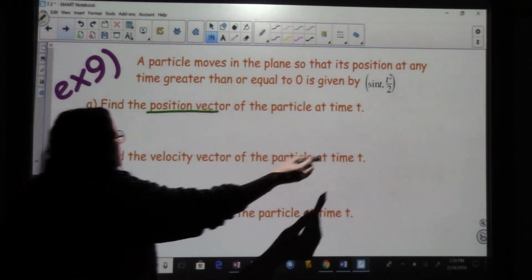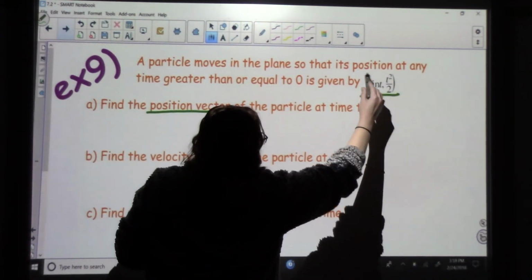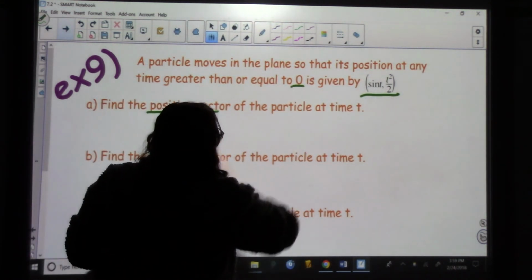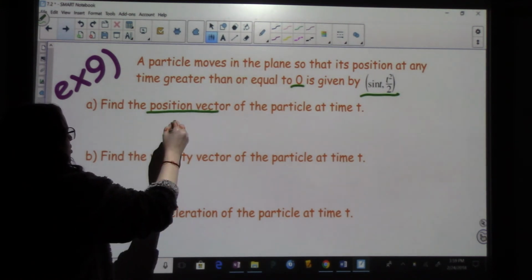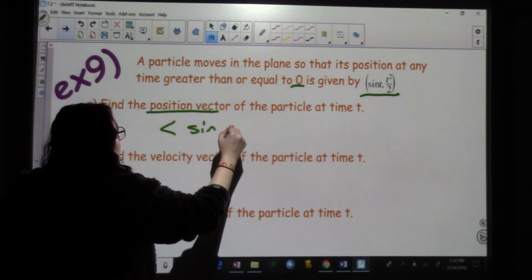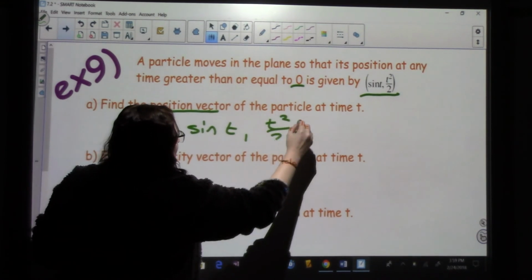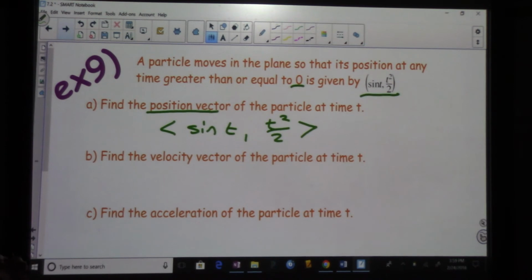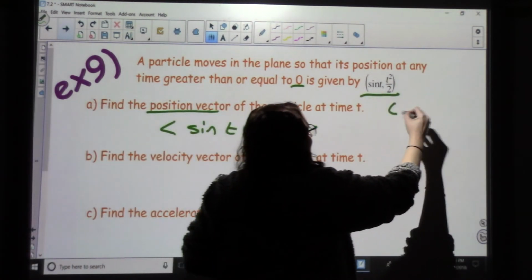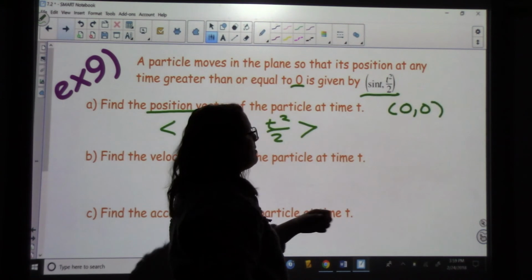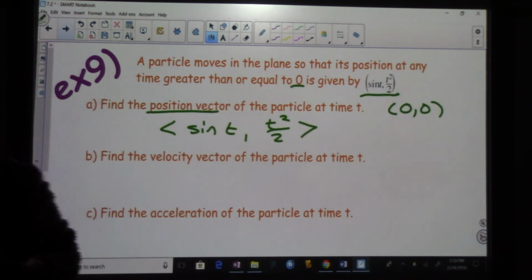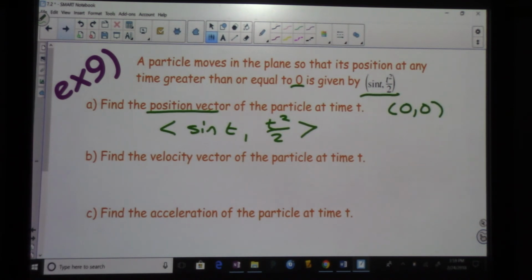Position vector. Notice this is a point, parentheses, okay? And by the way, we start at 0. It's assumed it's starting at 0. It's the easiest way to do that. So our vector is just the same thing, but with carets. It is now a vector going from 0 to that. So you can look at it as this is my terminal point, and I had an initial point of 0, 0. Remember, we could subtract this minus this to get my vector. That's the easiest way. Now, it doesn't have to start at 0. That's certainly the easiest thing to use, though, so I don't know why you'd use anything else.